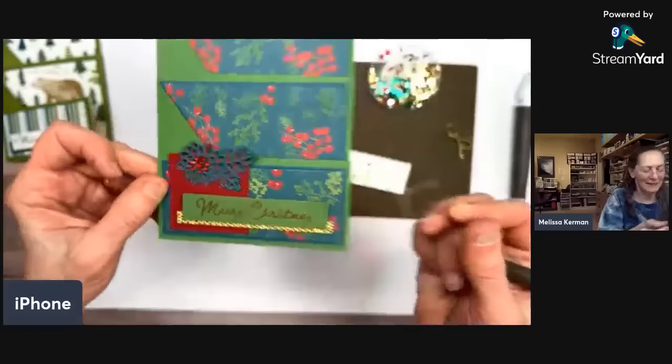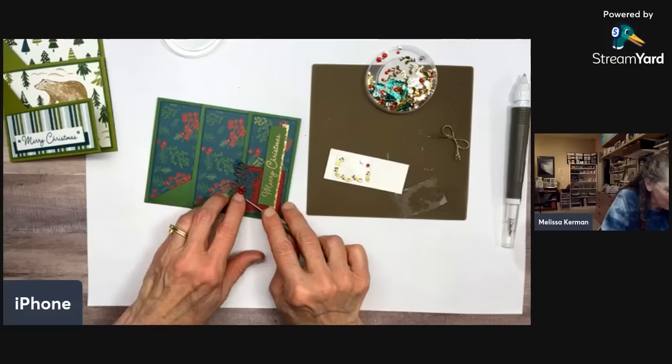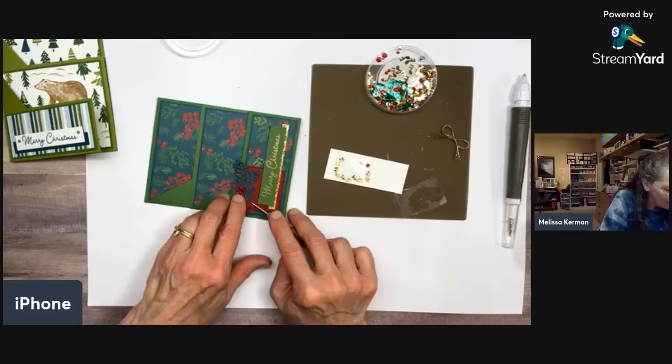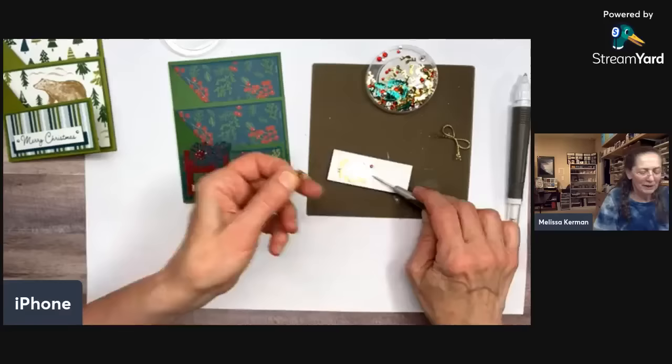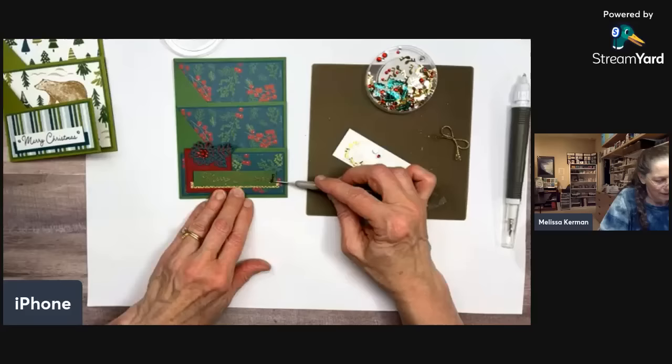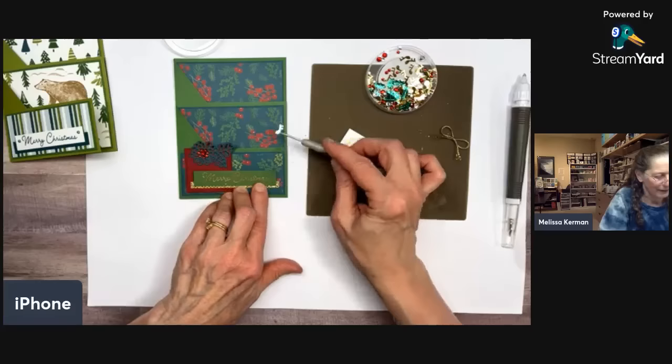Now the question is, is there a place for my musical notes? That one's fallen into the hole there. It's a little better now. Okay, so there's that. I also thought I could take them and maybe put them on the berries or whatever, but just wanted them to play with. Okay, so now these musical notes, of course, they're upside down as well. And I can pick it up with my finger. And let's see where we might want to put these. I thought about flanking the sentiment here. Or I could put them in other spots too.